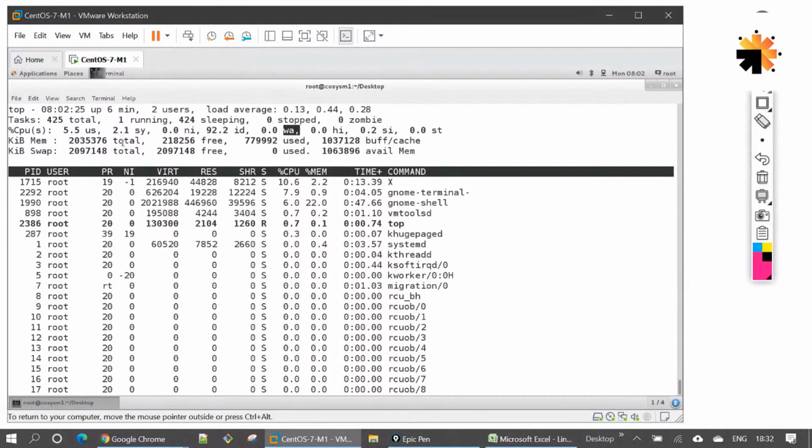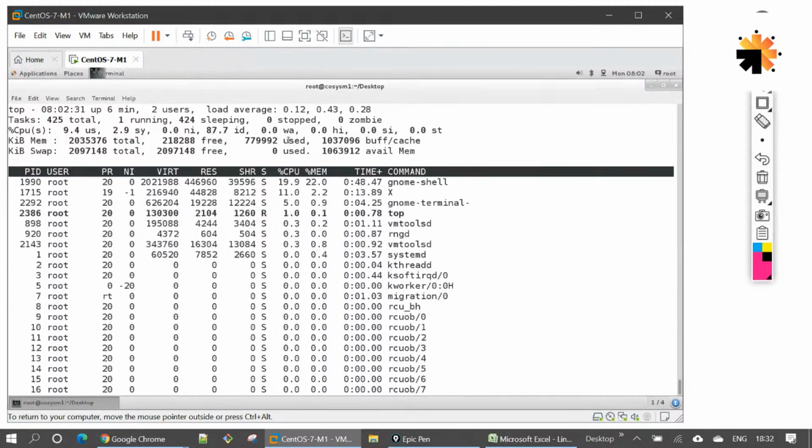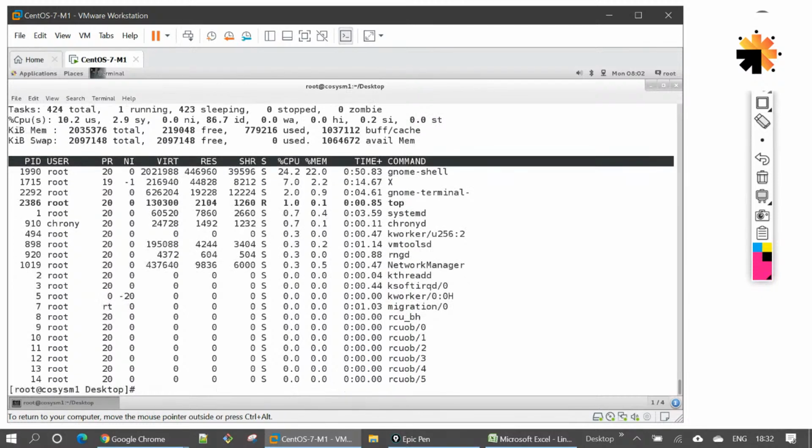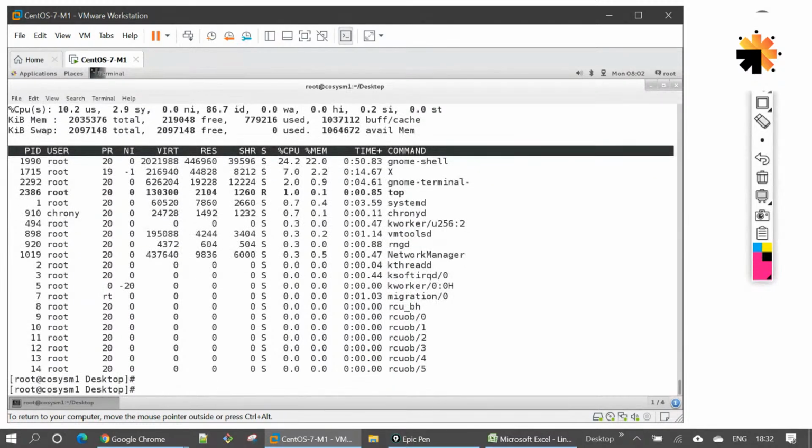In the same way, this shows you the amount of memory total, free, and used. And this again shows you the swap total, free, and used. If you want to quit this, type Q. Now you do need to do a bit of R&D on your own, and there is an assignment question that will let you do some R&D on this. So do some R&D on top and you'll get some nice results.